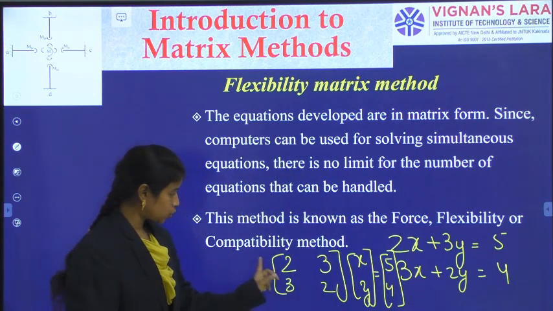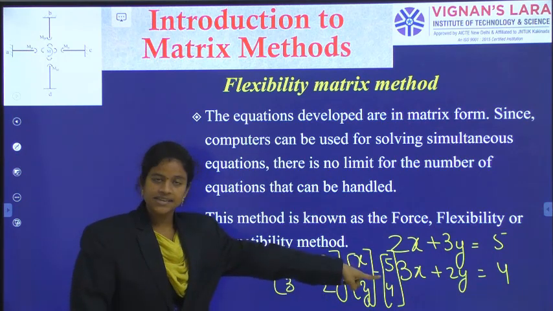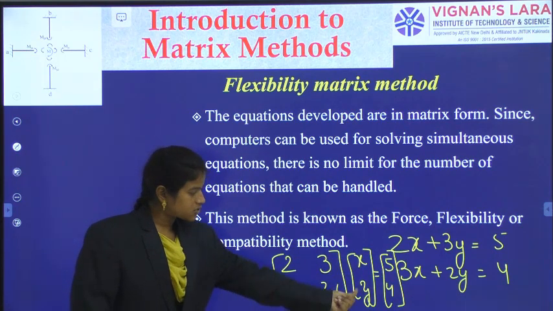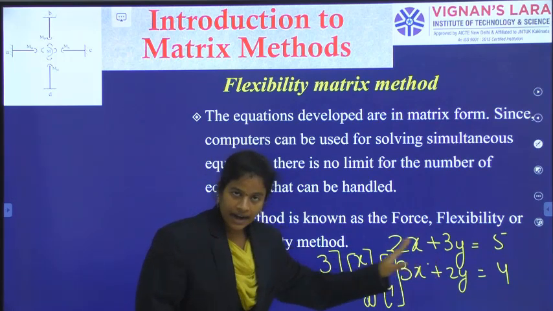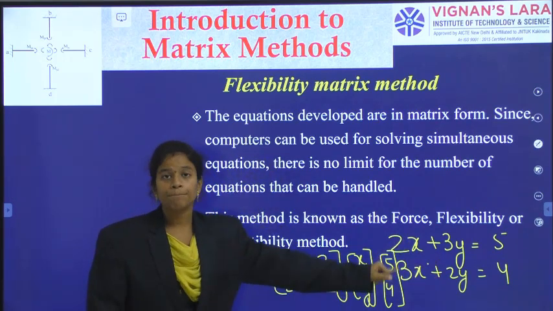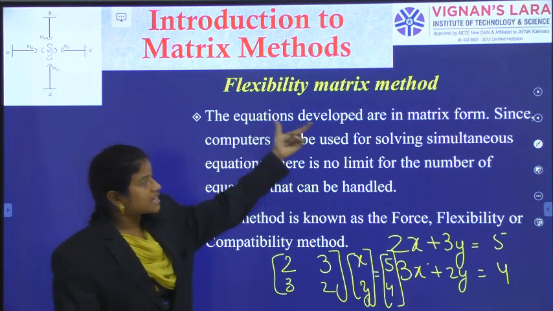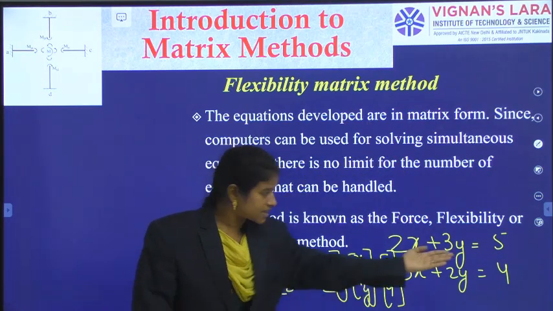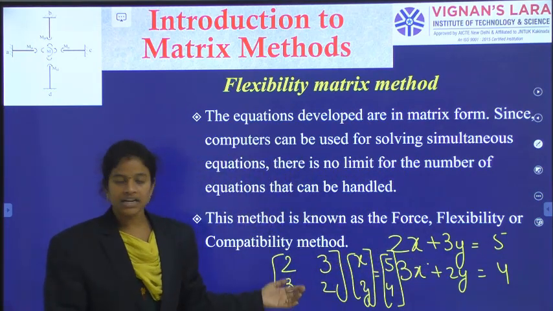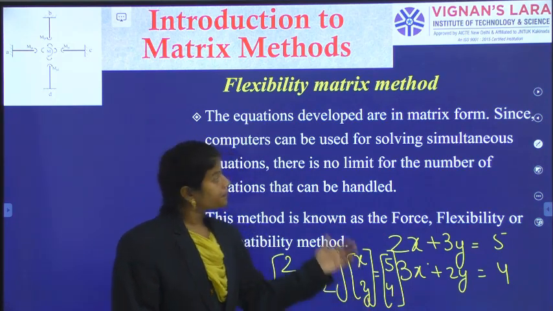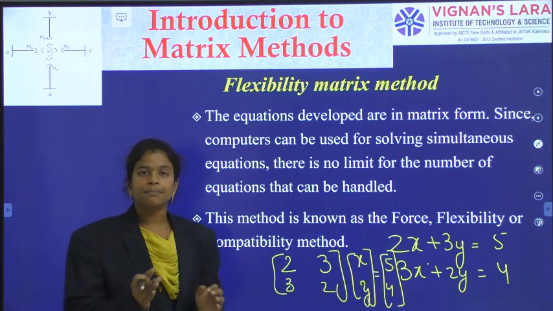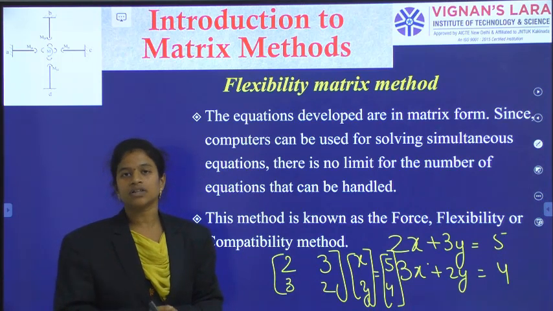How have I written 2x plus 3y is equal to 5, 3x plus 2y is equal to 4? So the equations we have generated will be converted into matrix form. Yes, I can convert them into matrix form, taking the common variables and taking the outputs on the other side. This needs some mathematical concept also.